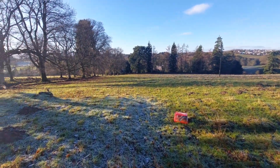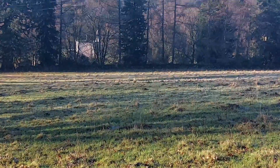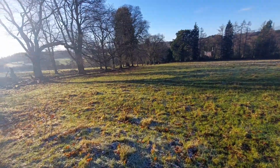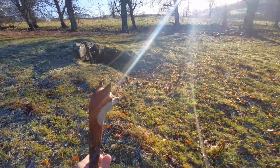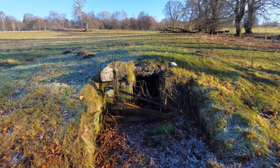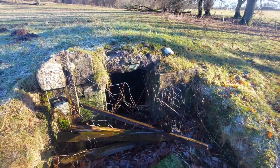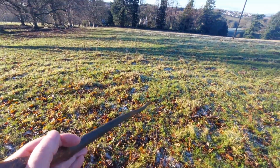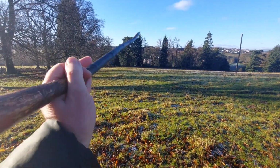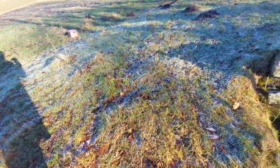All will be revealed once I get to it. There's a big house there. And if you look round here, there's the bolt hole, the escape tunnel. Disused now. Yeah, all boarded up, but if you look, it's in direct line with the house. Thought I'd like to show you that. So there's a tunnel going under here to that house, which is disused now, but lovely, eh? A little bit of history.